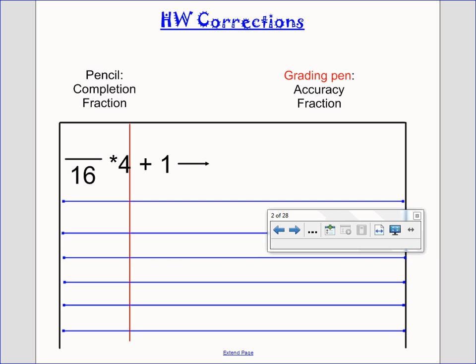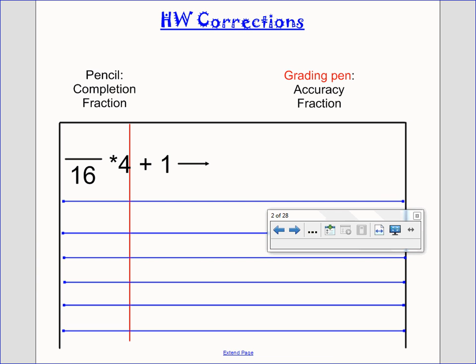But that doesn't do any good in terms of how well you're understanding the material. That's why we do our accuracy grade. Each and every day we'll do our accuracy grade as a fraction. We'll circle that in pen, your grading pen, and then you can get that instant feedback to see how well you're doing. And me as the teacher, since I collect the assignment every day, can see exactly how you're doing as well on each and every assignment. You shouldn't wait until the quiz to figure out, gosh, I really don't know this stuff, I'm not doing very well. Each and every day, your grading of your homework assignment should act as immediate feedback to make sure you're understanding the current concept as we go through the course.